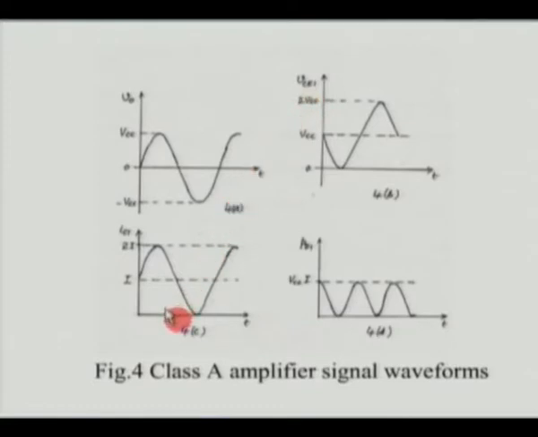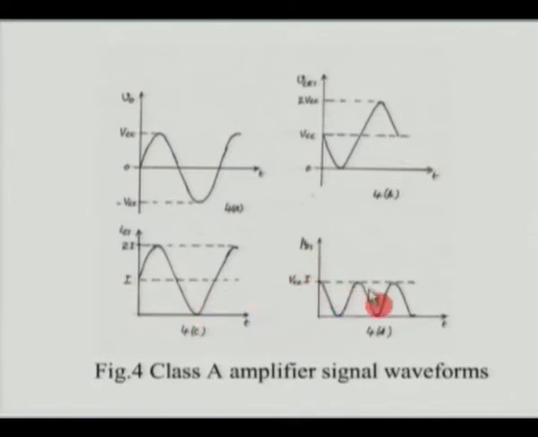Now, if you look at IC1, the current flowing through the top transistor, the quiescent value is I. So, when there is no signal, it is I. With signal, it can go up on the positive side all the way to twice I. On the negative side, it can go all the way to 0. So, that is the excursion of the collector current, and we are just at the border of class A.